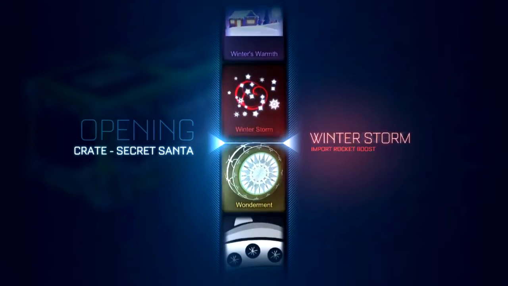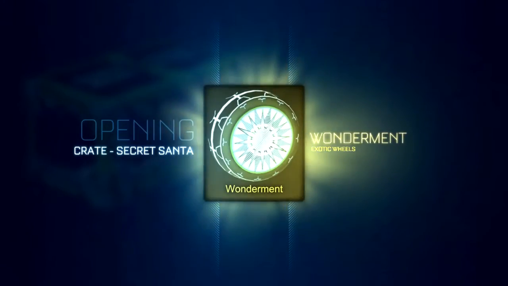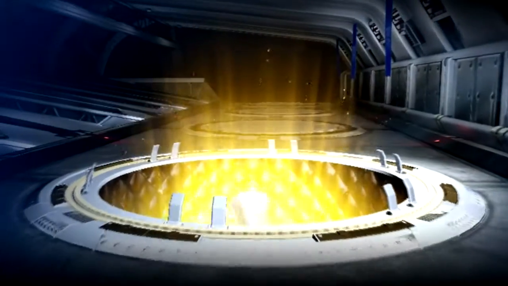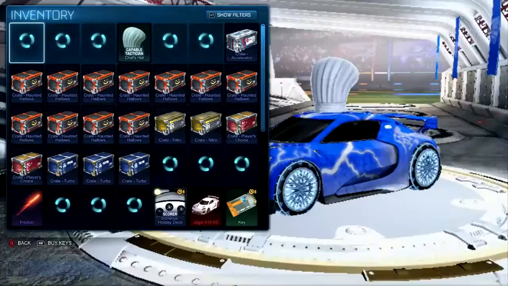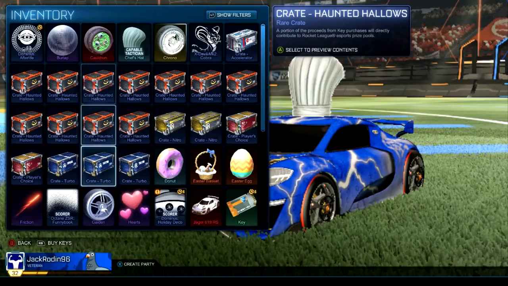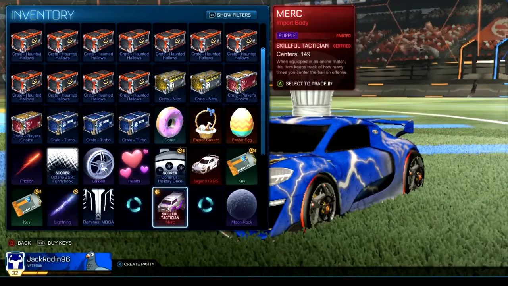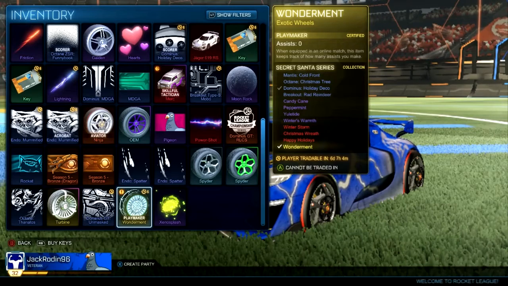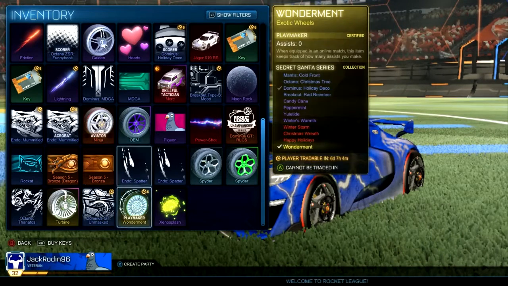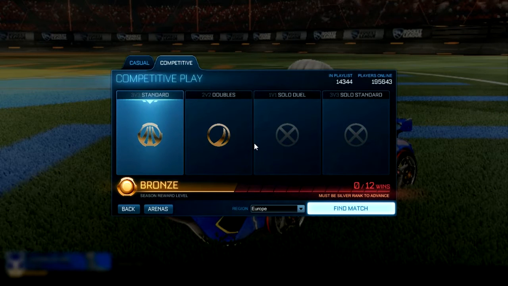Oh! Oh, we just got some exotic wheels. Oh, that's good. I think they're green. Oh, a certified bot. We've just got some exotic wheels, which is good. Very nice wheels. Where are they? Playmaker. Well, that was very good. So that was a massive crate opening.